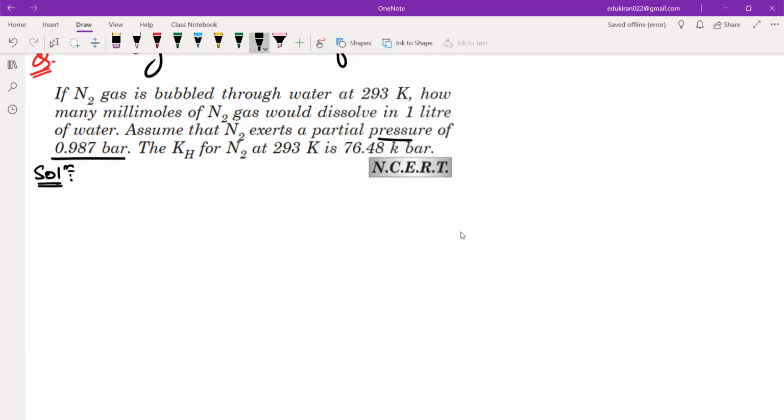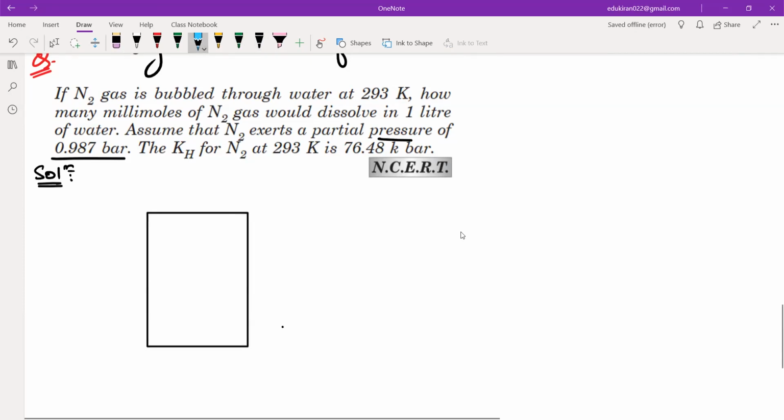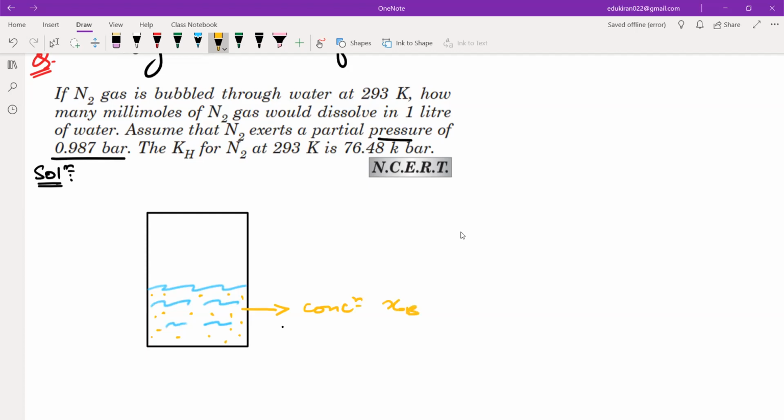आप ये इमेजिन कीजिए कि अगर आपको ऐसे कोई एक बॉटल लाके दे दिया है, राइट, and they have just said that we have here water, and in this water there is some nitrogen dissolved in it, है ना। अब ये तो नाइट्रोजन डिसॉल्व है, it is a closed container, you can't even open it because N2 is a gas, it will escape out, and they are asking what is the concentration here, what is the mole fraction, or how many millimoles or how many moles of N2 is present.